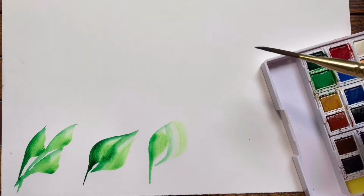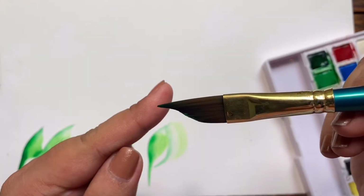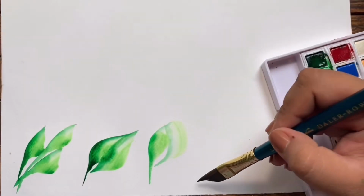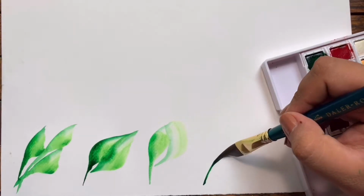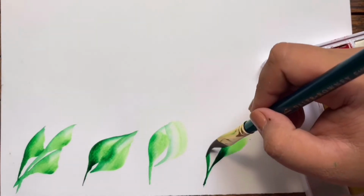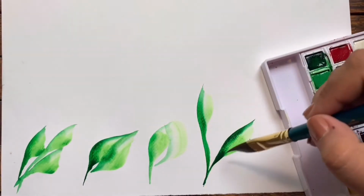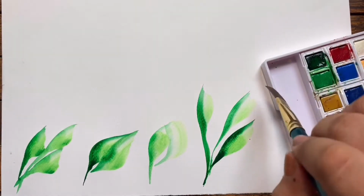For the fourth leaf, it's just gonna be the same as the first leaf that we've painted, but this time it has longer stems and longer leaves. So there you go. Longer stems and longer leaves.